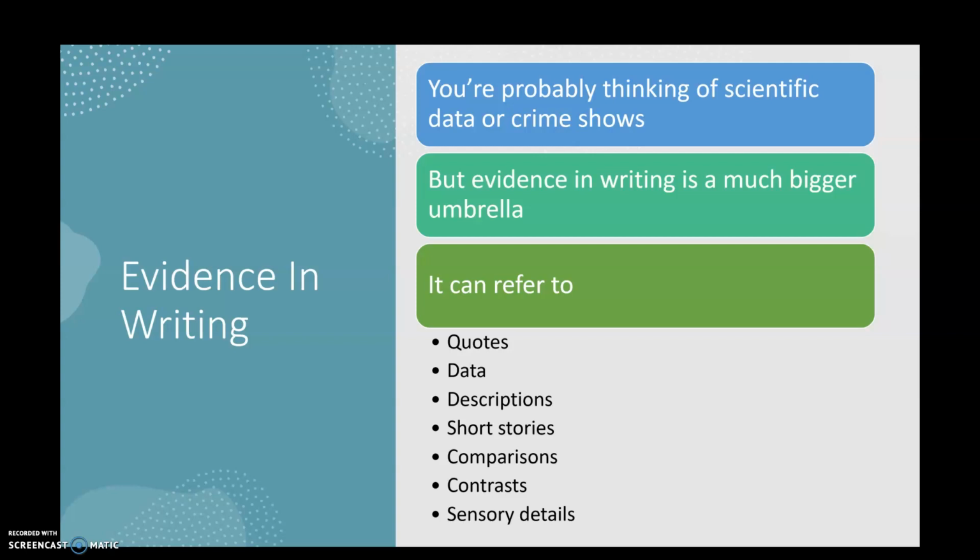If I said the worst day of my life was bad because it was raining, it's not great evidence, but the fact that it was raining is evidence as far as we're concerned with writing. If I said that 75% of Americans have a severe phobia of public speaking, that's also evidence. If I said that I like car A better than car B because car A gets better gas mileage, that's a comparison. That's also evidence. So really, evidence is anything you can use to support your point.